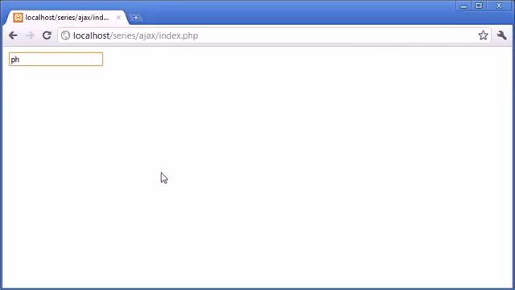Then we type PH, and it's going to re-update itself without having to refresh the page, because if you were to refresh the page every time you typed something, you'd have absolute pandemonium, and it would not work. So we've got PH, and then we type P, and it's going to find the most searched results with PHP. So that's just generally how it works. Google Suggest uses AJAX, and a variety of other websites too as well.